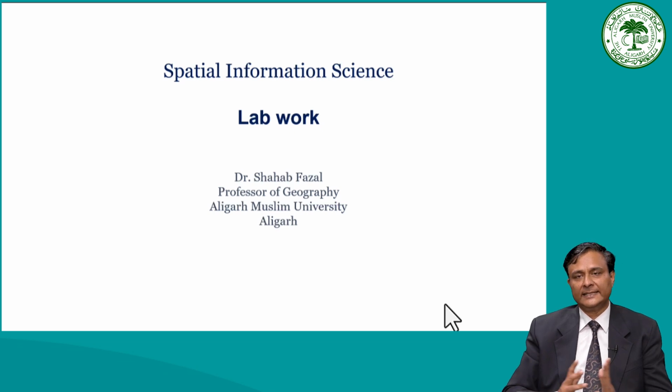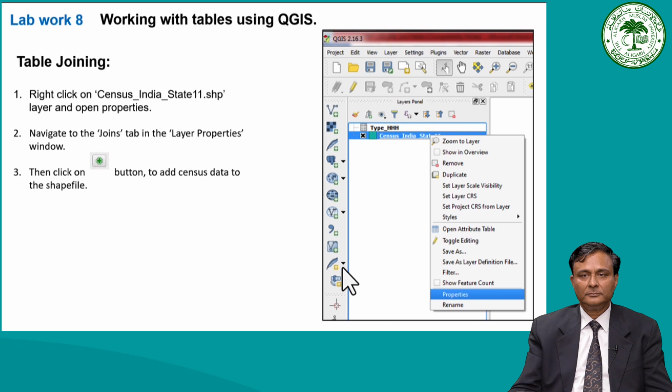So in this session we will learn to join the tables, the different columns of the table. As you know, statistical data are not always in spatial format. It can also be in tabular format, as we have discussed earlier. QGIS has this advantage of linking these database tables with spatial data and making them compatible for spatial analysis. And it is very common to use census data for our analysis.